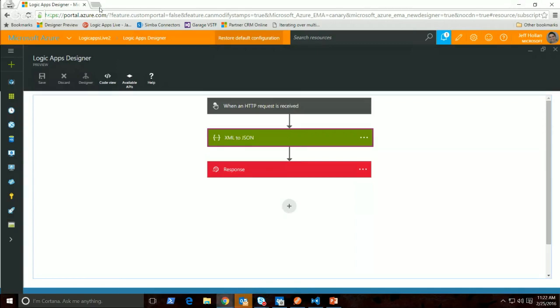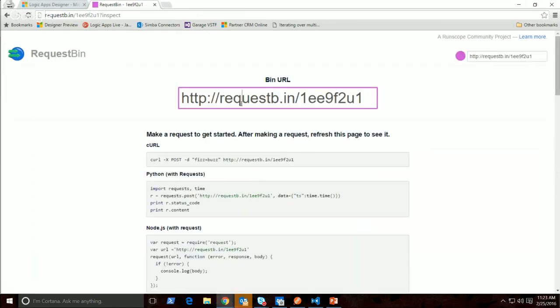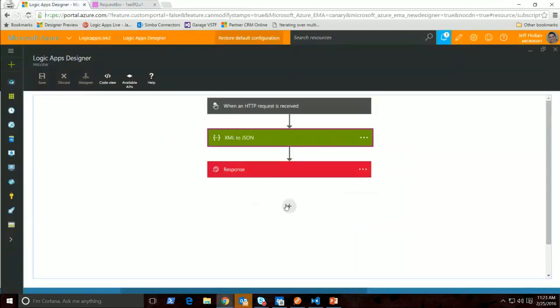And actually, let me go ahead and open up request bin, which is a really cool debugging tool for HTTP in general. Because I'm going to send my webhook to request bin for now because I didn't set up a service. But the kind of things you could do with this is like, I need to wait for approval, or I need to wait for a document or something to upload. So you could have this webhook step. And then once that event happens, you just fire the webhook with the needed information, and then your app would continue.